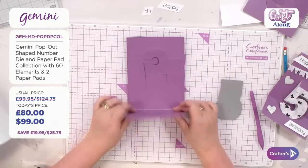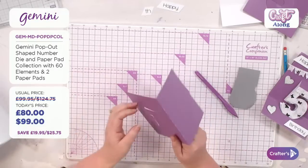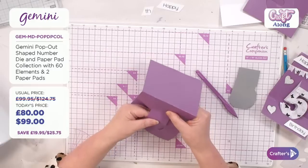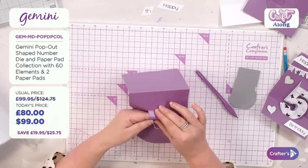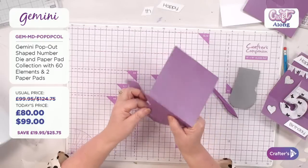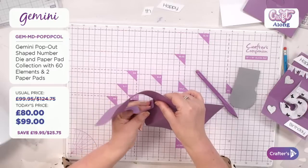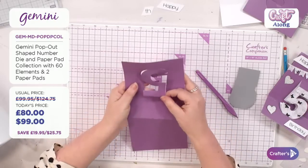So first things first, my half fold card and burnish. And then we're going to do this little piece, and remember the pinch technique. So we're pushing this up and that down and pinching the score line, because we're just giving it a little bit of memory that will come to fruition when we fold the whole thing. So push down and up at the same time. And remember, it doesn't matter if you're not perfect with that, because you are going to be decorating it.